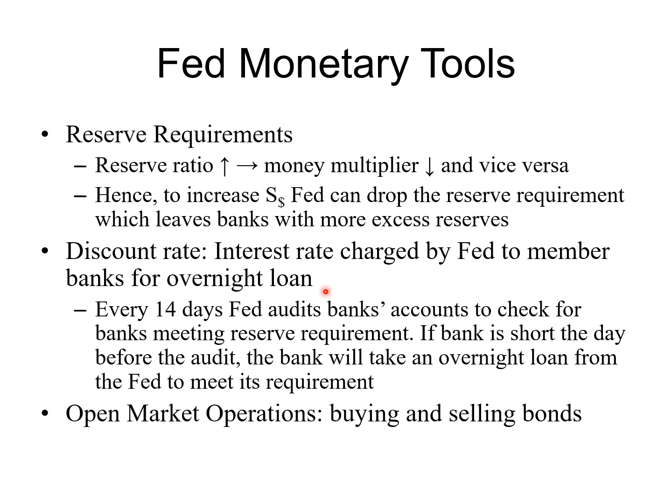Well, every 14 days, every fortnight, I always like to use the word fortnight because it's a cool word. Every 14 days, the Federal Reserve audits the accounts of its member banks to make sure that they have their reserve requirement. Well, what do we do if the day before the Fed audits our account, we don't have our reserve requirement? The answer is we borrow money to put into our account so that we do have the reserve requirement.